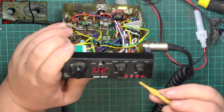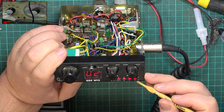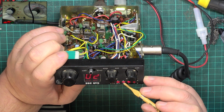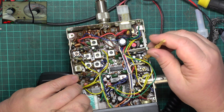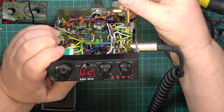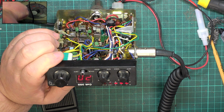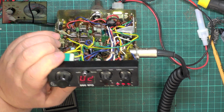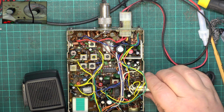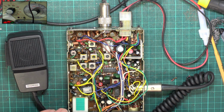So I want it to be, it says 0, 3, 9, plus 30. So 9 should be the third light. So we'll see if we can back that off a fraction. We can. There we go. There we are. That's set. So all we need to do now is put the lids on and we'll check it out on the aerial for what it's worth.